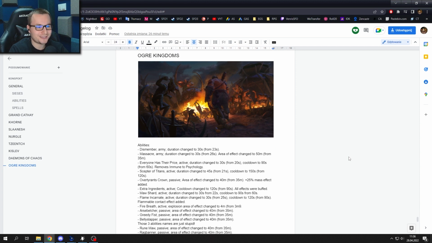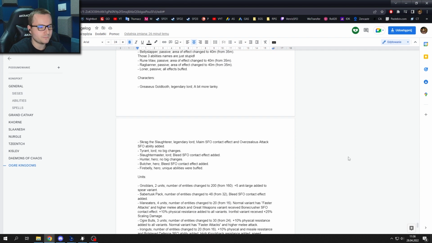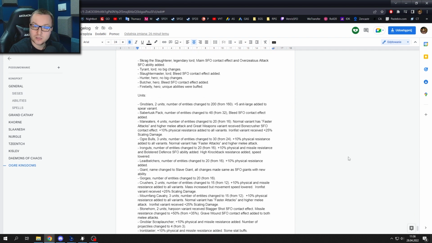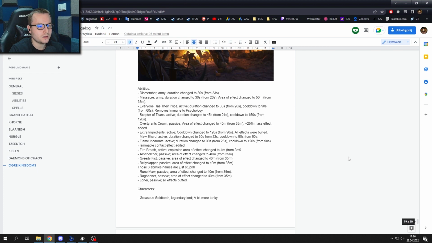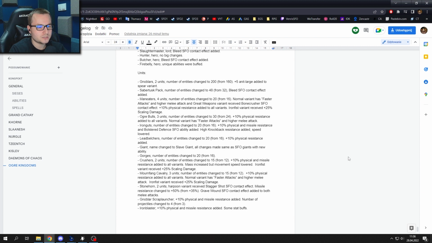Last faction is Ogre Kingdom. I know people are saying that I neglect ogres, but it's a meme. Let's face it, I still hate the faction, but we change a lot of things in terms of how ogres are working in campaign. First of all, the biggest change, we increase the number of entities for most ogre units, and this is a nerf and not a nerf in a way.